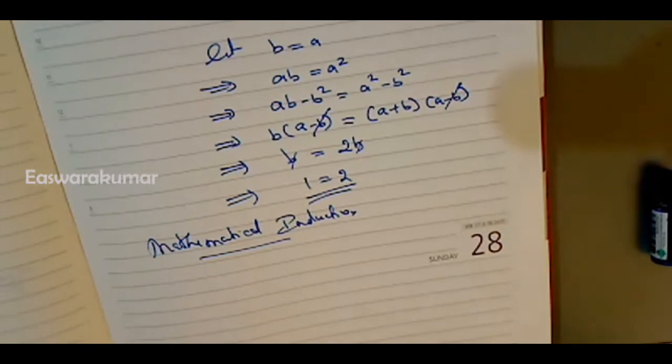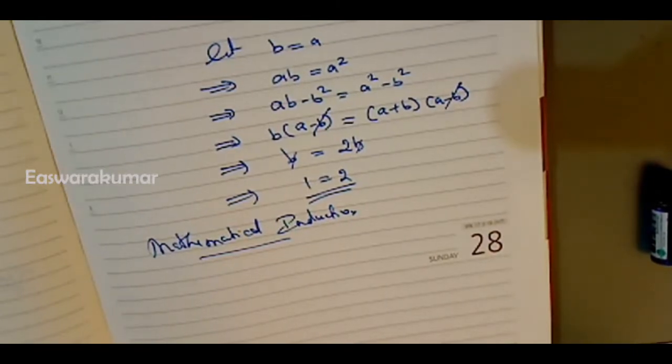Actually, there are two principles of mathematical induction. Have you studied that? One is called the first principle of mathematical induction, and the other is called the second principle. Sometimes the first principle is called the weak principle of mathematical induction, and the second principle is called the strong principle. Okay, we can come to that a little later, but basically, can anyone explain how this mathematical induction works?